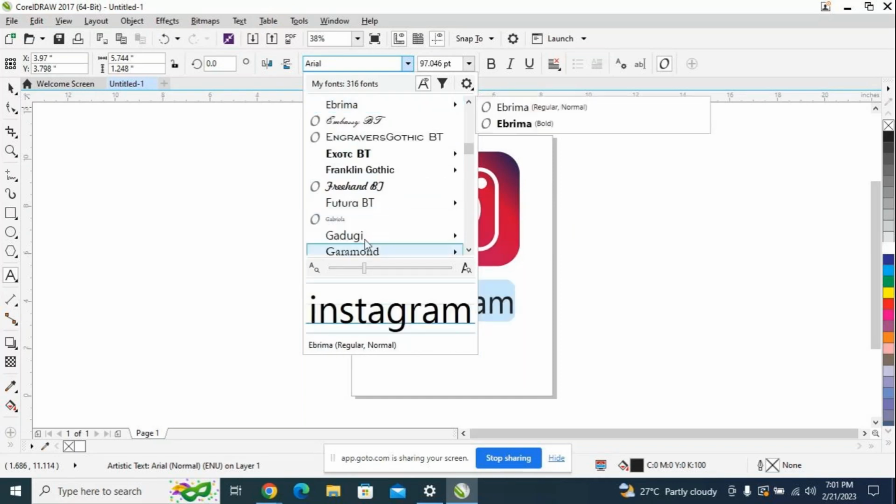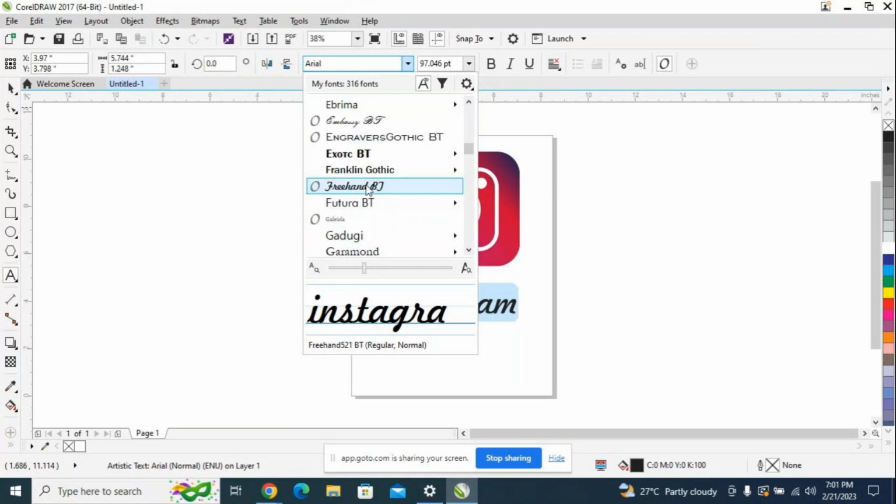And if you want to give perfect font style, for that you need to check it. You need to check the perfect font style and then you should give it to the Instagram logo.